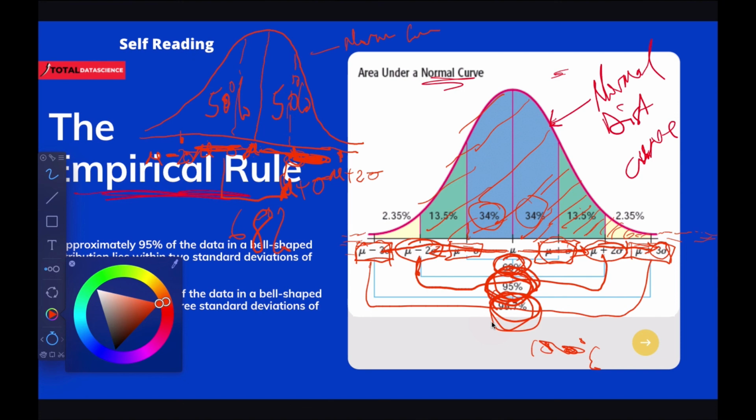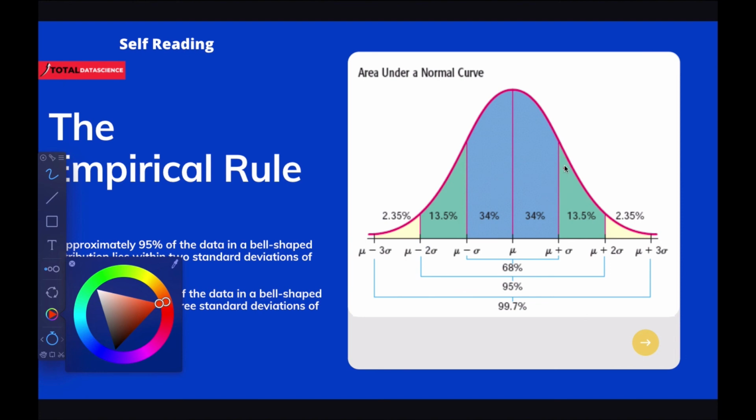Now, what is the relevance of this? Consider, for instance, removing outliers. You want to remove the outliers, but you don't want to remove relevant data, and you don't want to include noise in your data set. If a data point is here, and I see that this data point is an outlier, it's not part of the data that is necessary for me to build a machine learning algorithm.